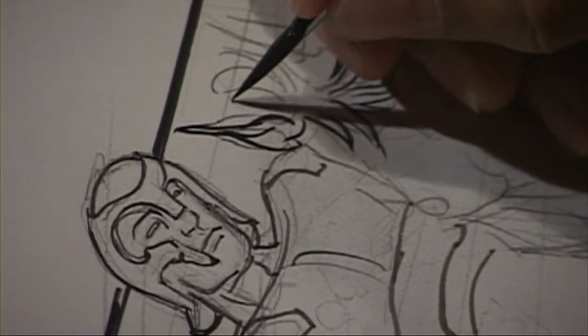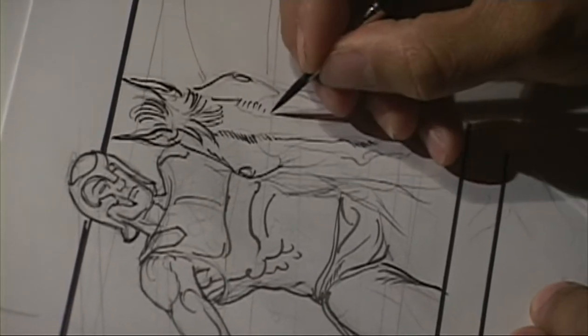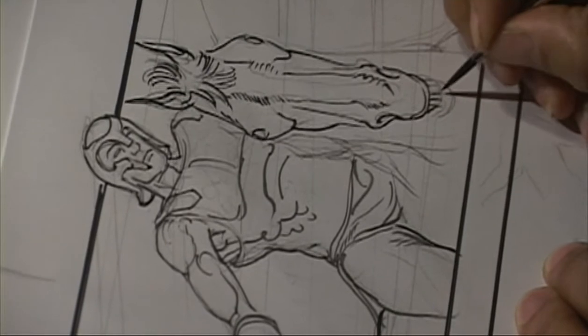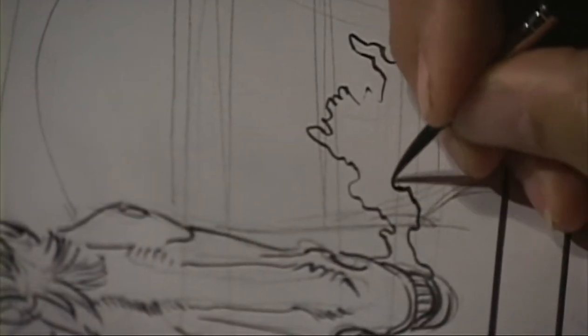And one of the reasons that I don't use a computer to do this, although I could and I have, is that you never know where you're going to be when you have to do a storyboard. And it's quite nice to have a computer around if you want to do colors or shading in Photoshop, for instance. It's very hard to do this sort of thing when you've become completely dependent on technology. I'm going to add a little bit of spit coming out of the horse for realism.